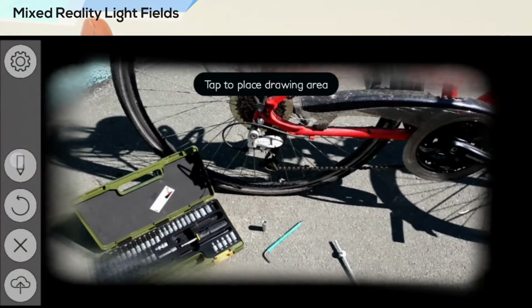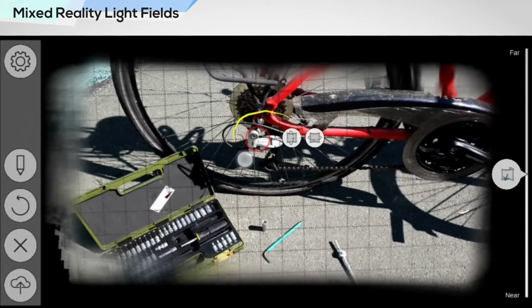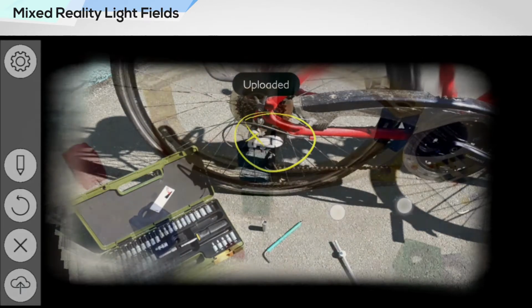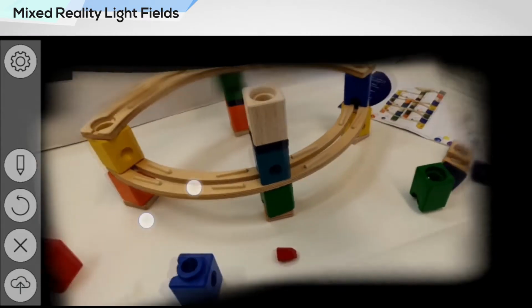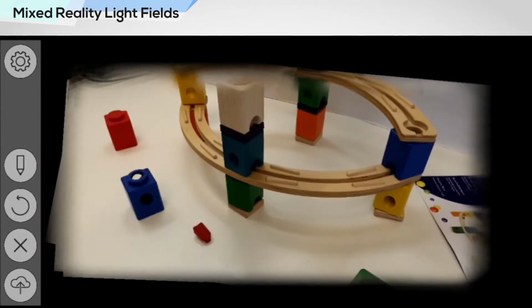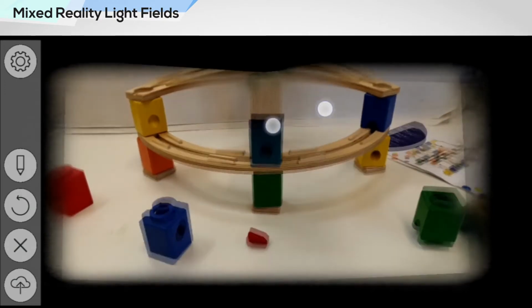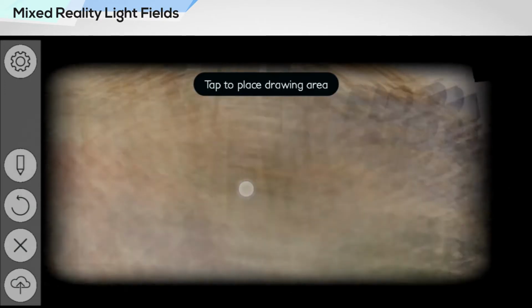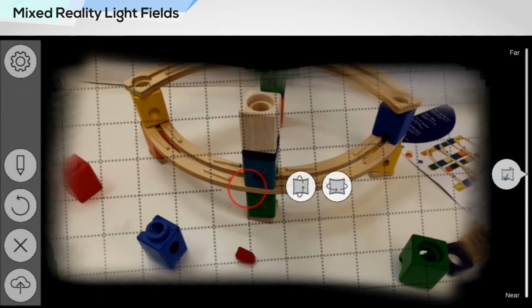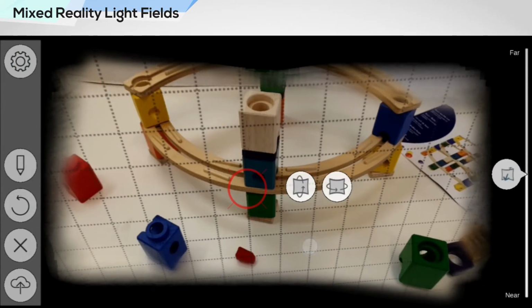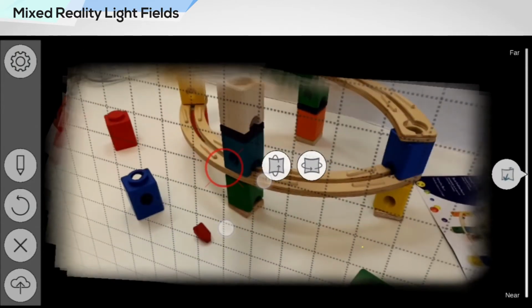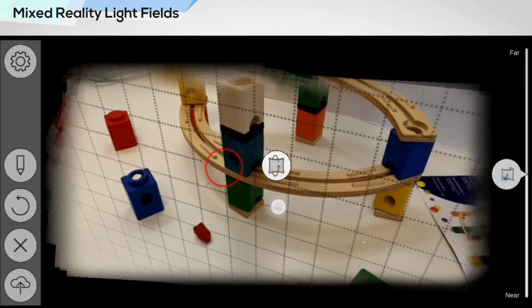Upon a single tap on the object of interest, the system automatically determines the corresponding depth of the selected area, where it places the support plane as a canvas for the remote user's freehand drawing. The drawing plane is initially oriented parallel to the camera's image plane, but can be adjusted subsequently, if necessary.